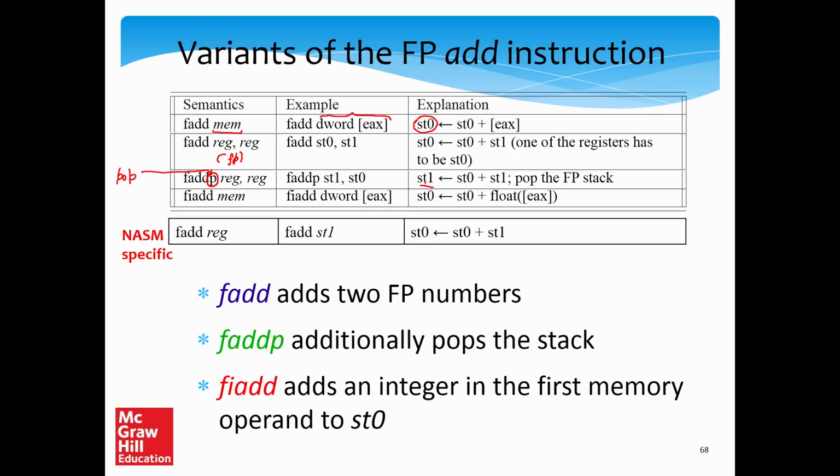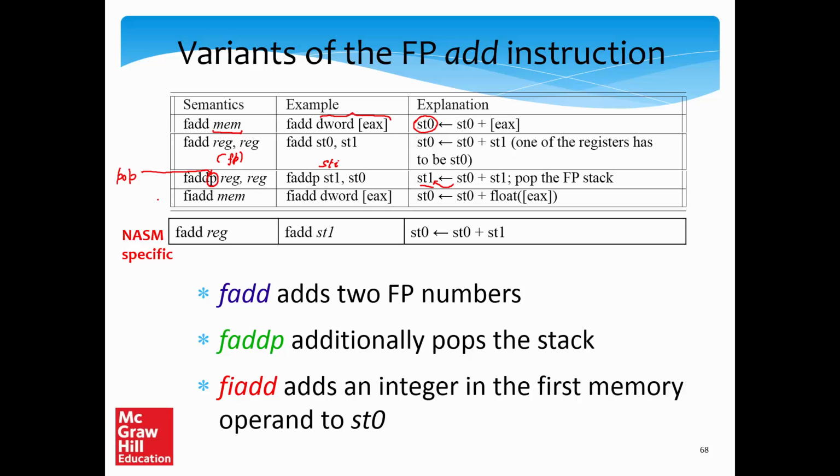So we can think of this as sti, where it can be any st, where i is not equal to 0. Since this is st1, the explanation is that the way this instruction will work, we will compute st0 plus st1 and save the result in st1. That is important because we can't save it in st0, it's going to get popped. Subsequently, we pop the floating point stack. This means that whatever are the contents of st1 become the contents of st0 after the pop.